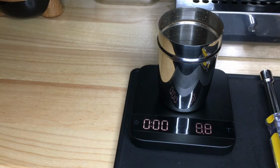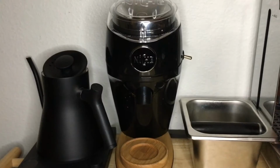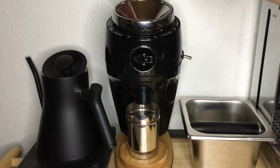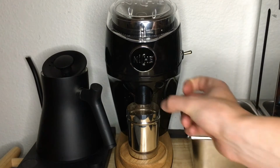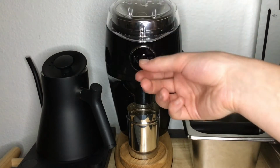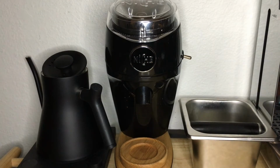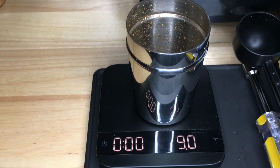So I weighed out 9 grams of beans, and we're gonna grind those 9 grams. As the last beans start going through, give it a flick, turn it off, and give it a knock a few times. And then we're gonna go back to the scale and see how we did. And we've got that 9 grams coming out like magic.